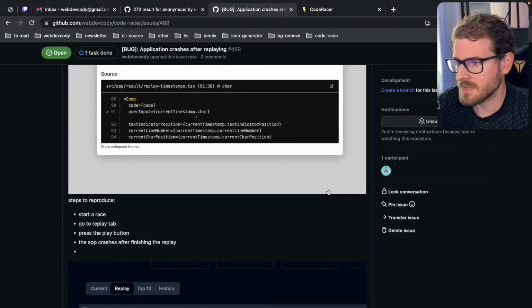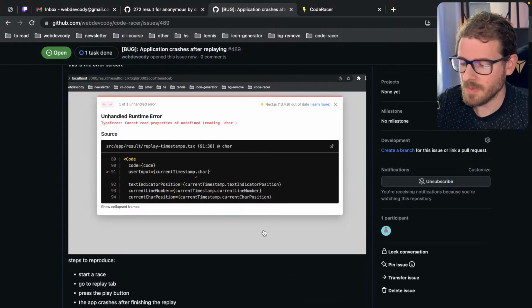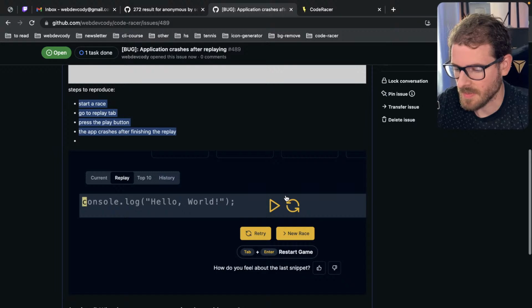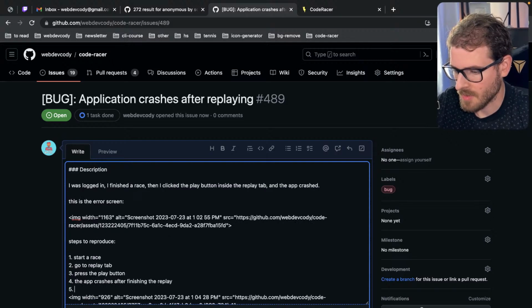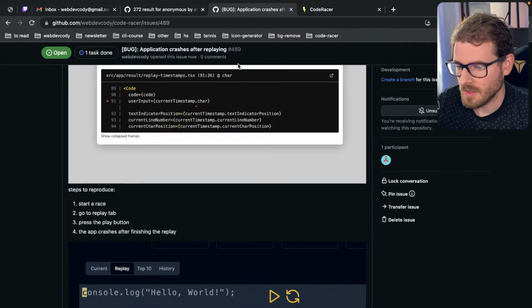But I guess the idea is you should try to put as much information in the bug report so that any dev can pick it up and follow your steps one by one. I don't like how I use bullet points there, so I might go back and edit that. Probably better if I do 1, 2, 3, 4. Is that the proper markdown thing? You do dots. Good enough.